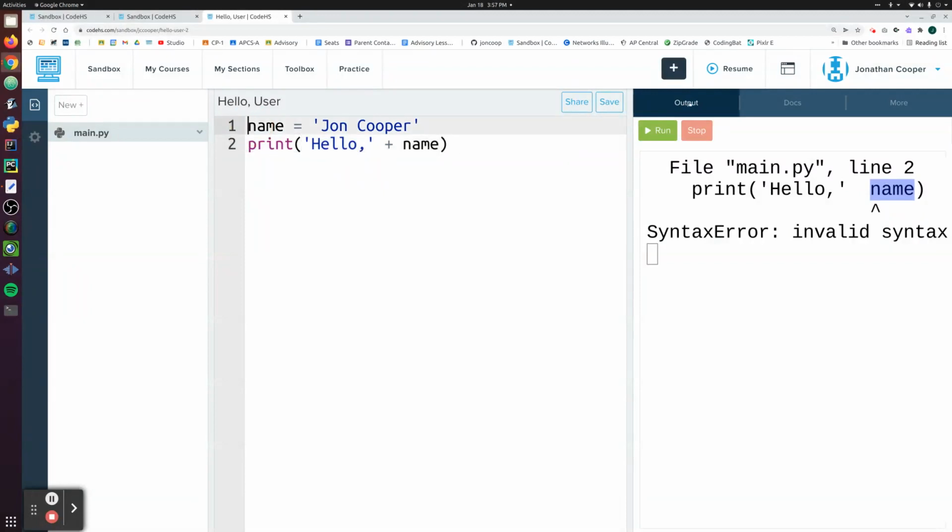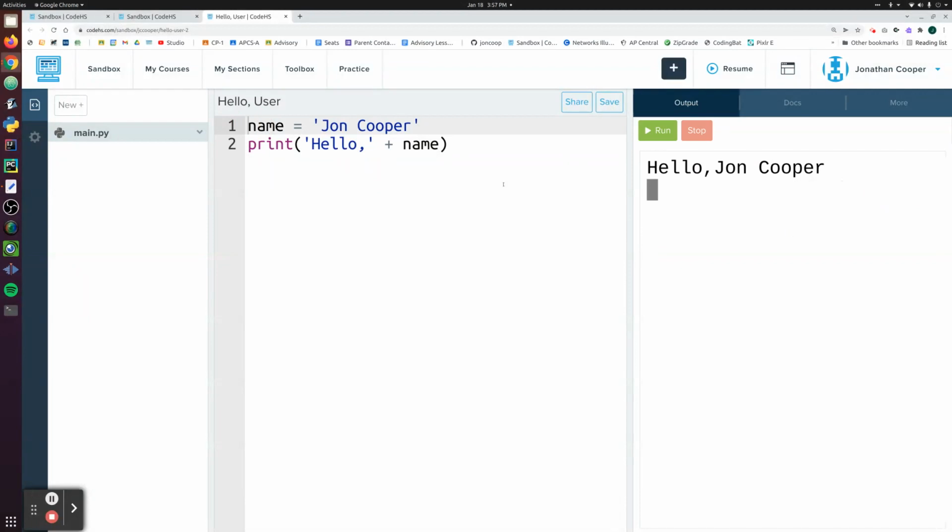So let's see if we can do a little bit better than this. So let me run this, make sure it works again. Okay. Something that we can notice right away is that you can see that the comma and the J in my name are just mushed together. And I have spaces around the plus here. All right. But these don't really do anything aside from making the code readable. If I literally want a space printed on the screen, I need to go inside the quotation mark and put a space in there. And now, right, we get nicer output. Okay.